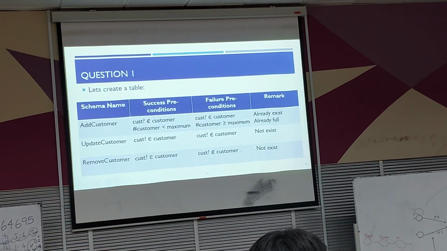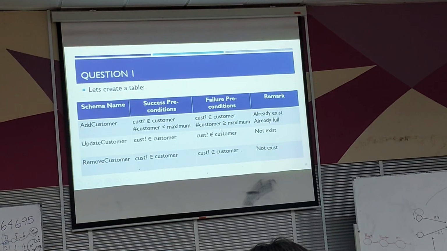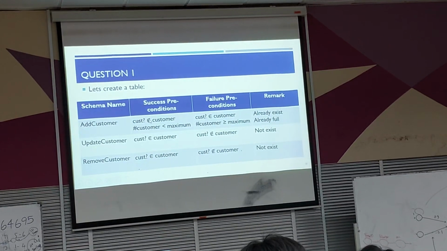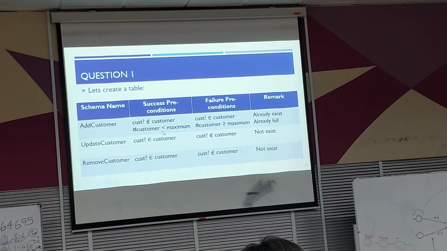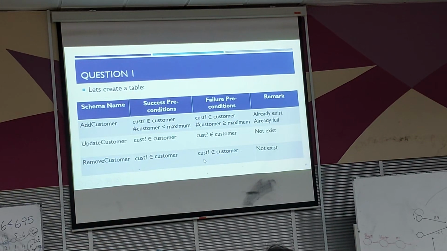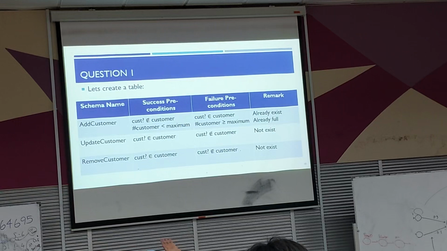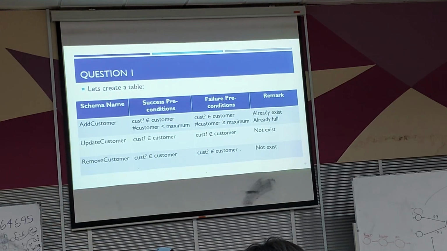Then what is the precondition for success just now? This one is the one that you referred to just now. You have 2 for add, 1 for update, 1 for the remove. And then from here, you swap the symbol. You do the same, just that here, not exist or not a member becomes a member. If this one is less than, this one becomes greater than or equal. This one a member becomes not a member. So you swap the symbol. For failure, just like that. No need for you to think of other statements, how to fulfill, no need. Just swap the symbol. That is how you do the error scenario.